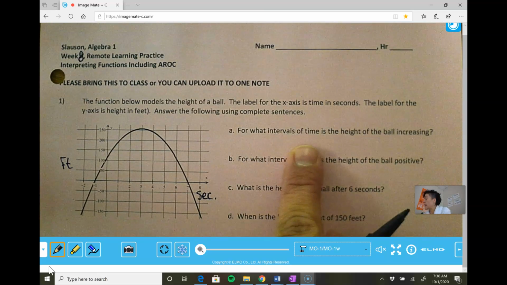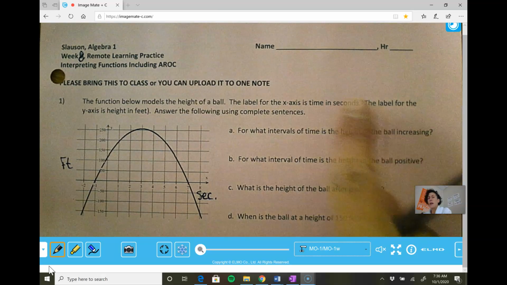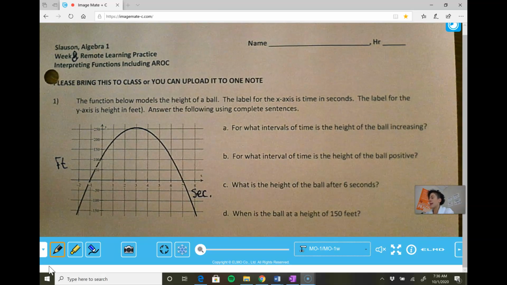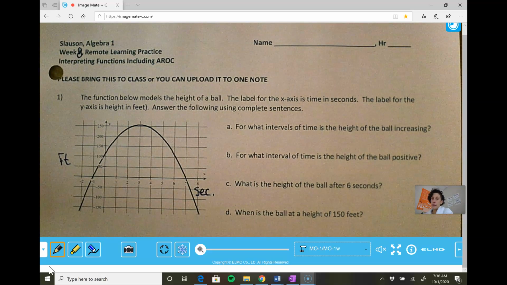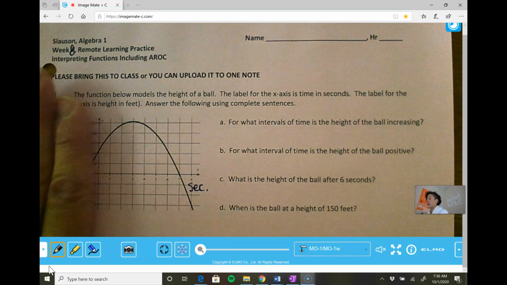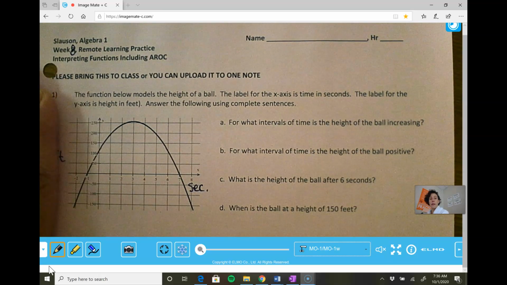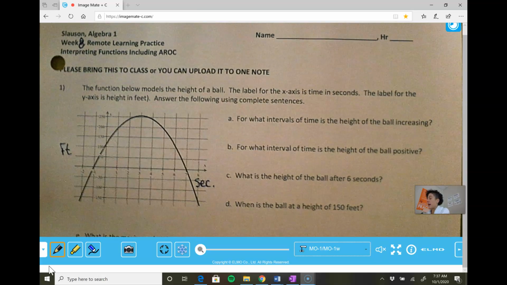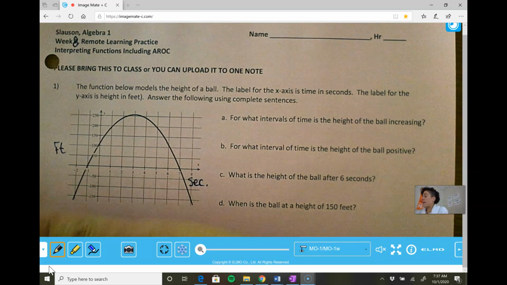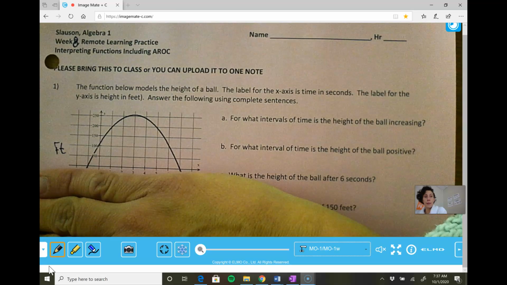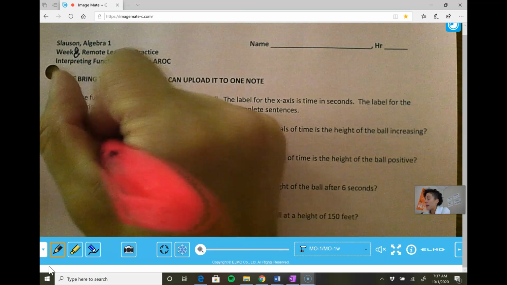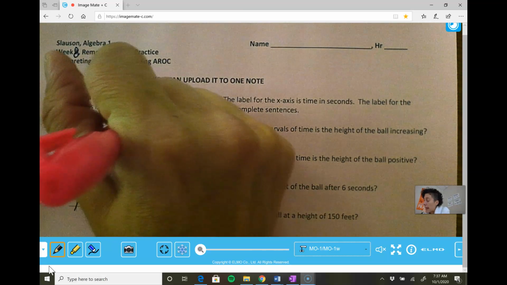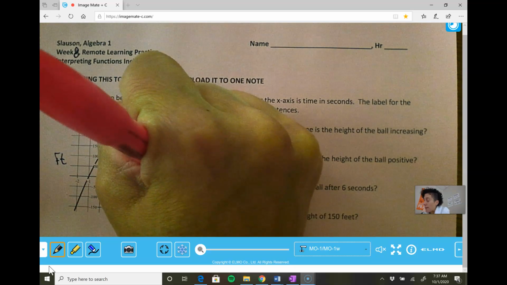So, for what intervals of time is the height of the ball increasing? Before we start answering these questions, I've got this whole shape called a quadratic, and I actually don't need all of it. One part that I don't need is this side, because over here my time is negative. The other part that I don't need is this lower part that I'm covering up, because then my feet are negative and the ball's not going to go through the ground. We could always say it's in the water or something like that, but we're not going to do that. So this is actually the only part of the graph that I need.